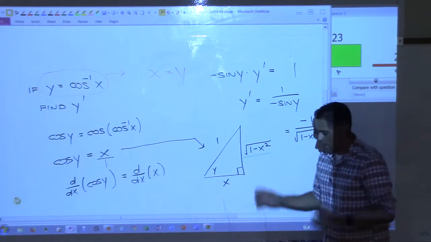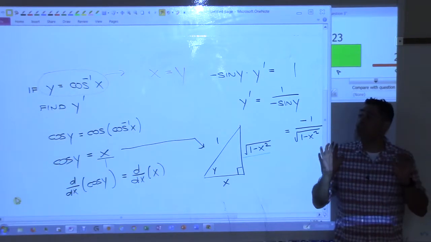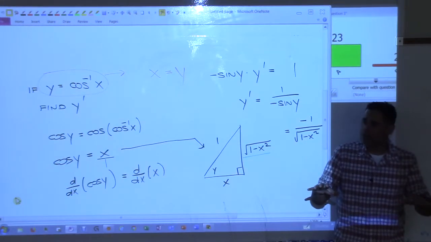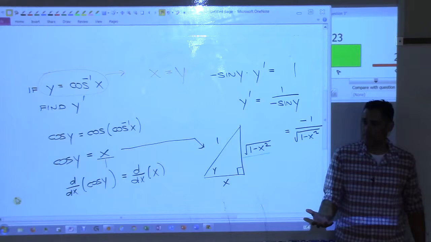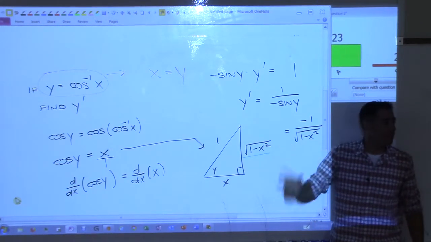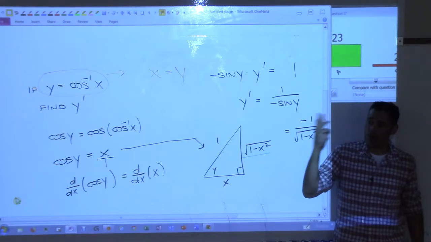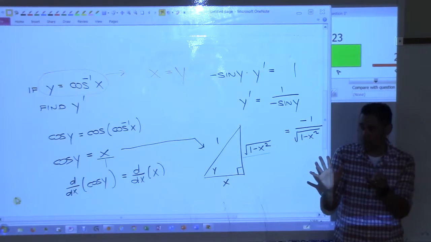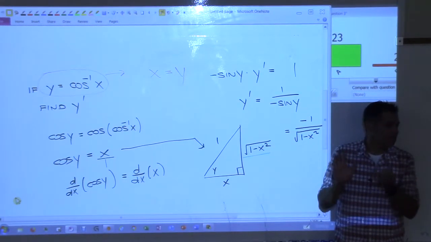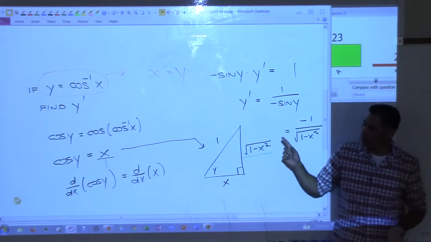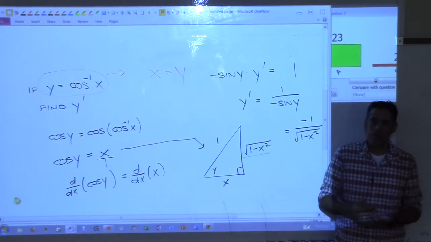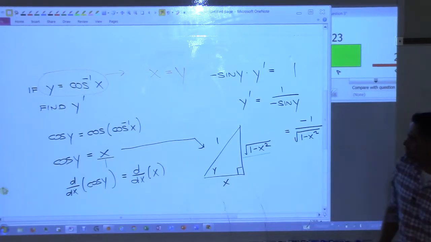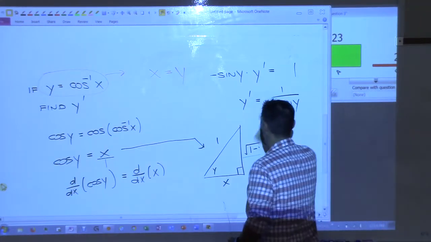All right, so in theory now, we have 6 trig functions: sine, cosine, tangent, secant, cosecant, cotangent. All 6 of those trig functions have derivatives, right? We also have 6 inverse trig functions: arcsine, arccosine, arctangent, arcsecant, arccosecant, arccotangent. And they all have derivatives. I've shown you the derivatives of 2 of them. The rest of them are on your formula sheets, all right? I'm not going to go through the proofs of those. So let's see how we might actually use this now for something.